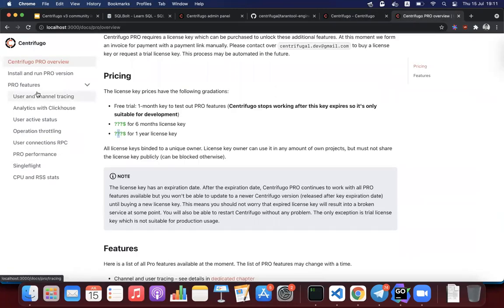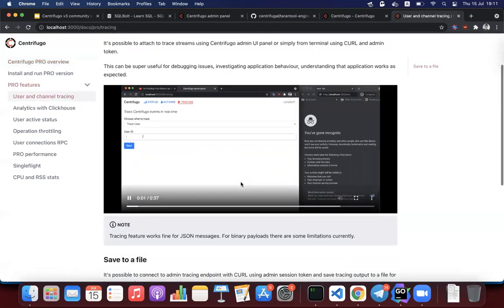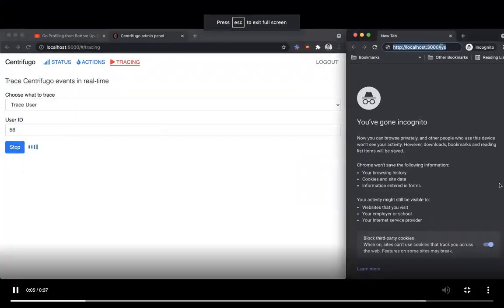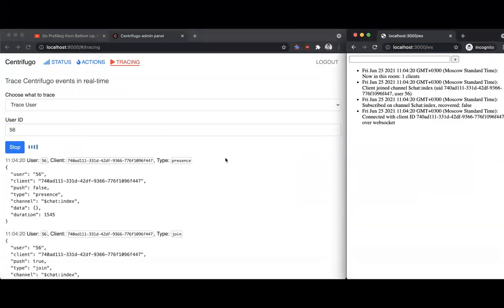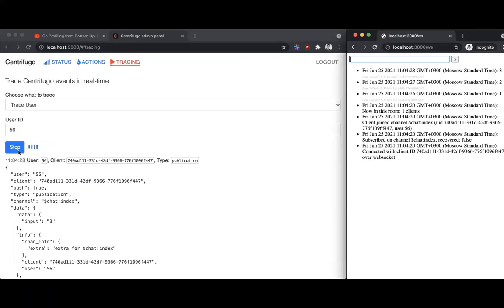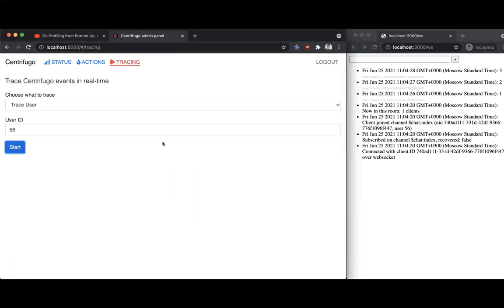The first thing is a very unique feature. It's called real-time tracing, and actually it will be possible to trace in real time what's happening with any specific user ID in your system. You also can trace every event in a specific channel.